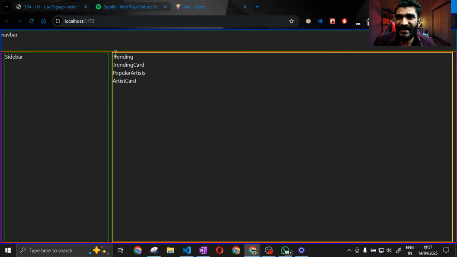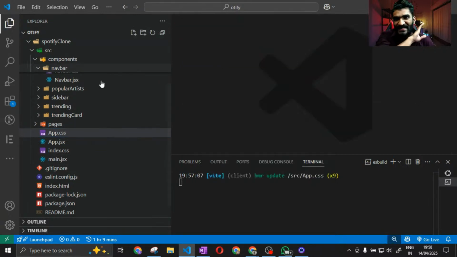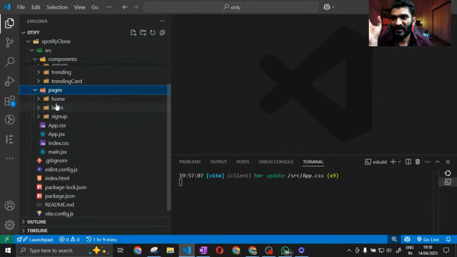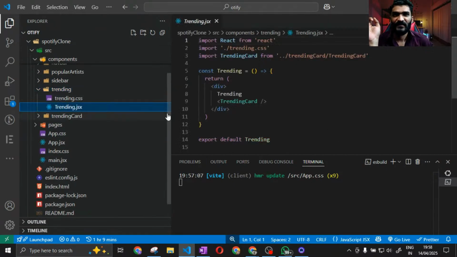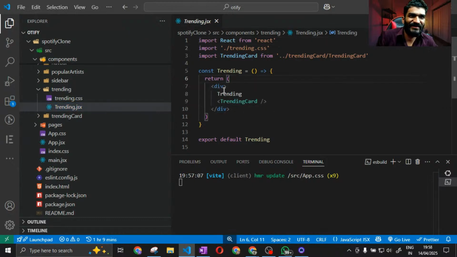Let's now make this trending section and popular artist page, right? Okay, let's now make this again, guys. Close everything. Once you are done, close everything. I don't need these pages. Close this for now. Now I want the trending section first. So in my trending section, my session is going so smoothly.